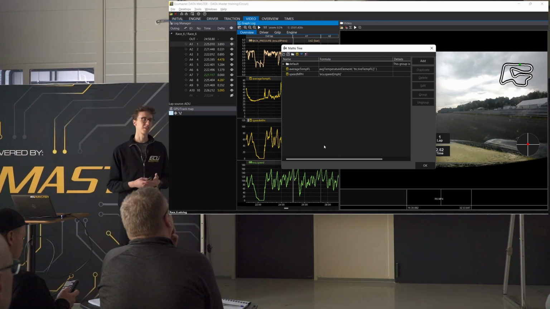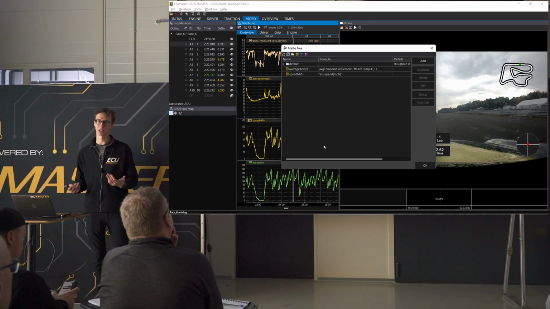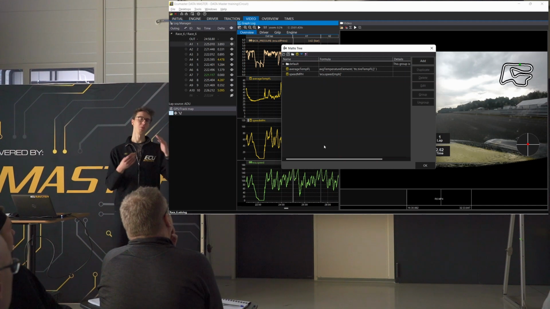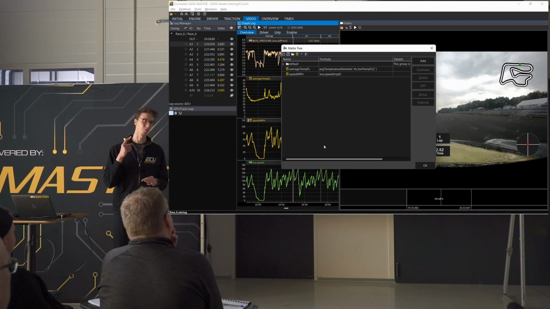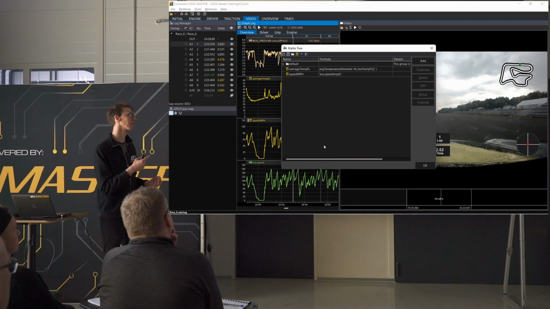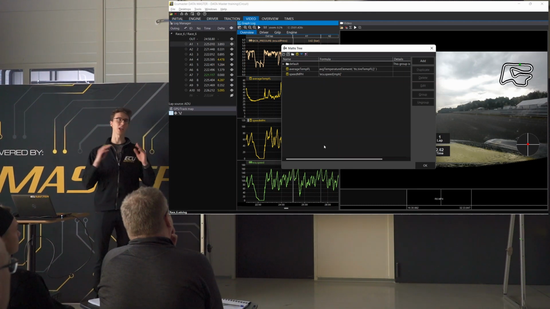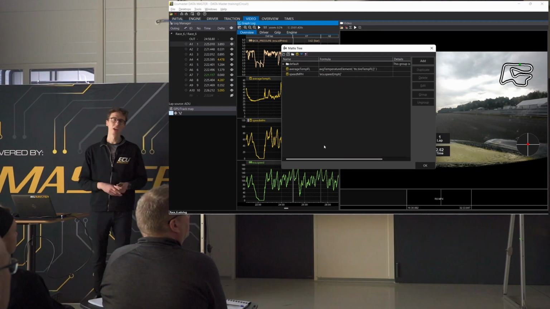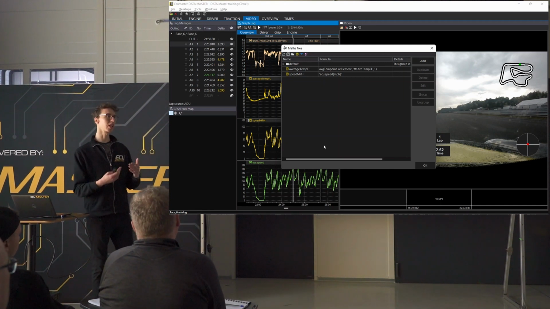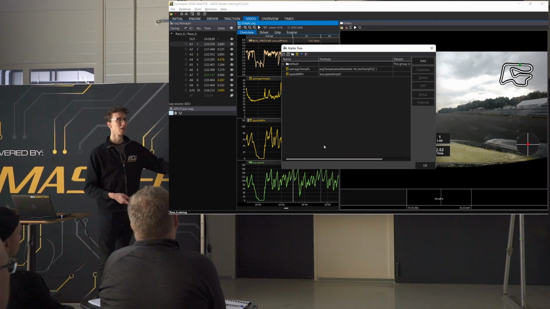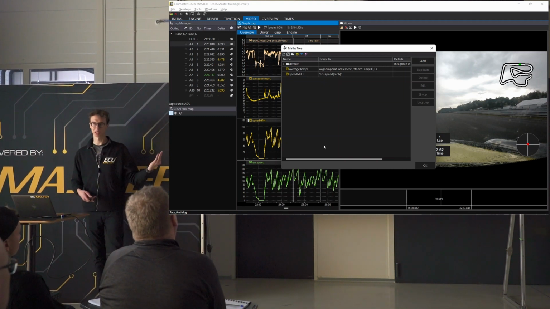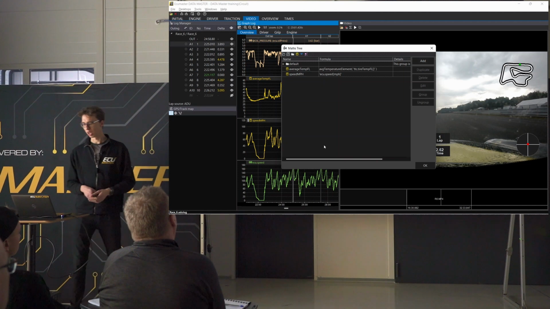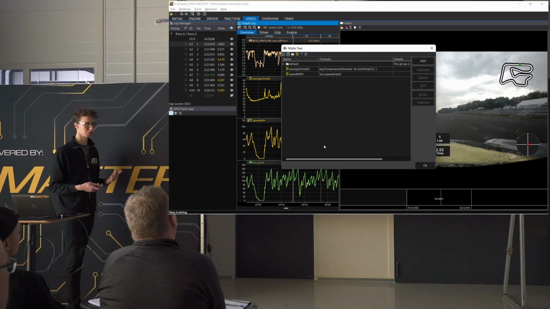The math channels is basically a rabbit hole. We have multiple functions, logical, trigonometrical functions, derivatives, all kinds of stuff can be done. Basically, if you don't have something available from the software, in almost every case, you can calculate it using the mathematical channel. So this is a very powerful tool.